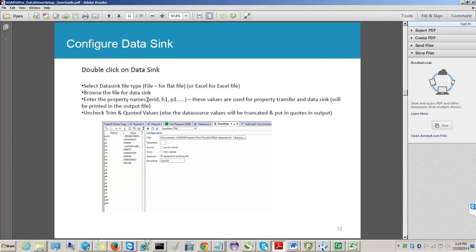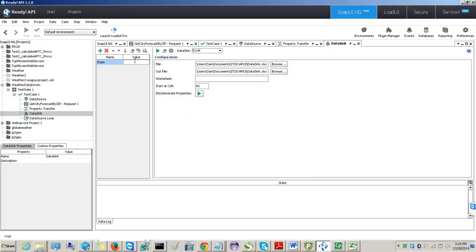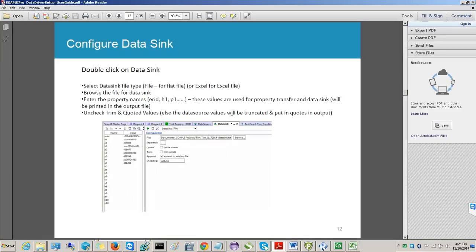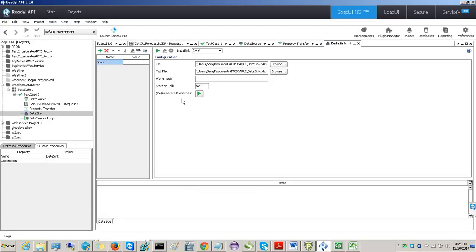For example, your property names can be like short forms or long forms. These values are used for the property transfer, and data sync will be printed to the output file. Then uncheck the stream. We have already done that? We haven't done that, right? Let us see. Data sync normally should provide those settings over here, but it is not providing. Let's see.